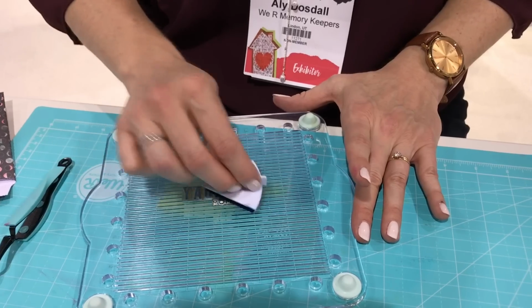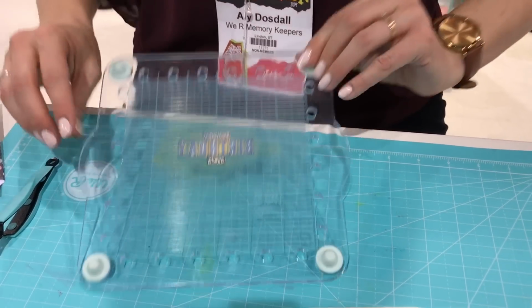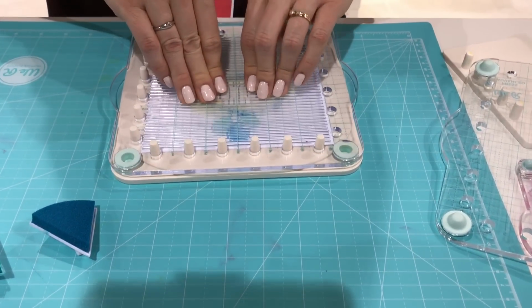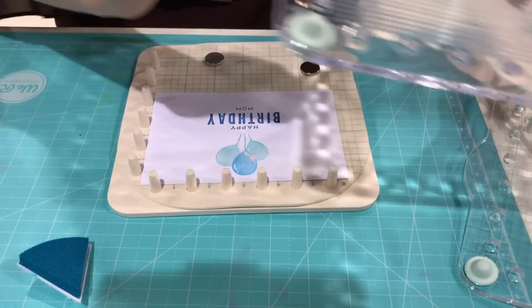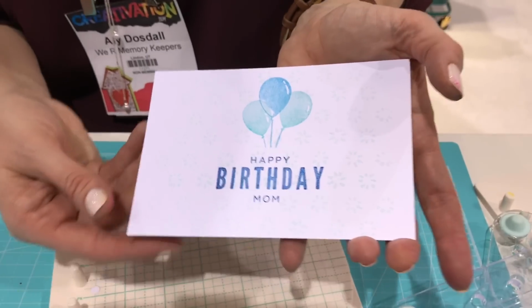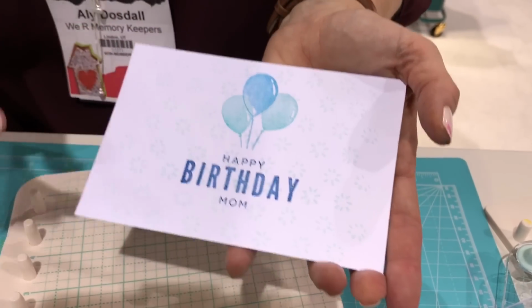Or you could say happy Mother's Day, or we love you dad, or you know, whatever you want to say, you can totally say it with these. Of course, I'm kind of rushing through this so that it doesn't take too long, but you're going to be more accurate with your stamping and inking at home. But you can see the mileage you get out of this Precision Press when you add the accessories.